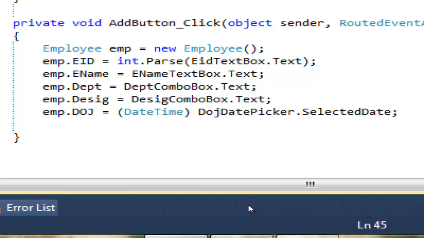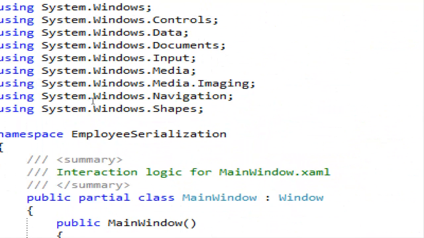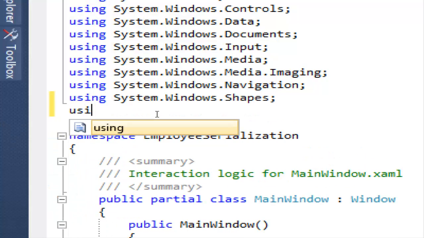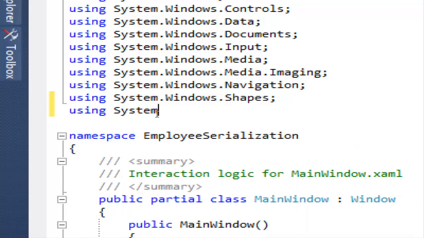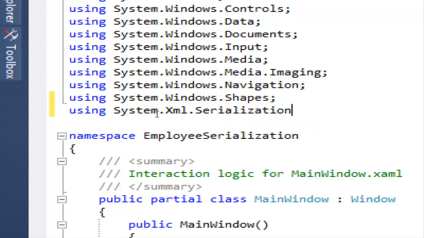Fortunately, .NET provides you with a lot of utility classes. So let's first get the namespace. Let's look at what is the namespace which you can think of using. So I'm going to go up here and use a namespace. I'm going to say using System.Xml, because I want to convert it into XML, dot Serialization.